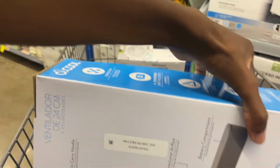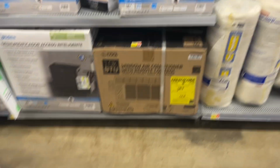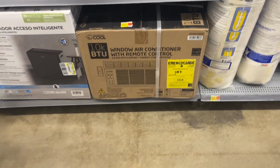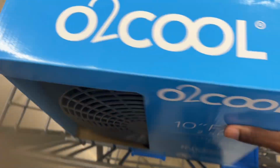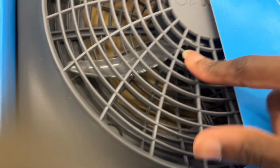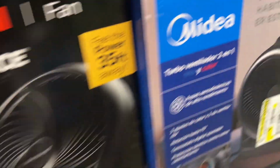At least it's not digital and it's more basic and I can probably put it in the window and get away with it. Oh, anyway, I didn't even see that. That's a 10,000 BTU air conditioner. I don't need that, but yeah. Kind of cheap, I don't even know what input it uses. Guess I have to order a power supply.